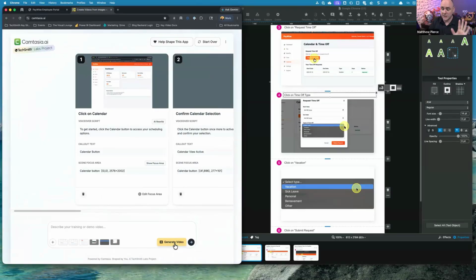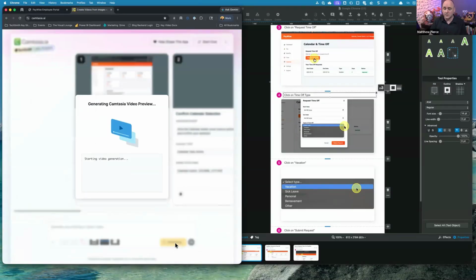And then when we click generate video, this is using AI to do this. It is going to generate everything that you need. It's got a script. It's going to pull in a voice. It's going to add some music, although I'm not a fan of adding the music. I'll talk about removing that later. You've got the callouts. It's going to add a mouse cursor, so it's going to look like a screen recording video, even though we didn't record moving the cursor at all. But that is why the focus points are so important.